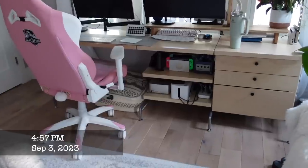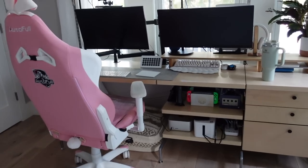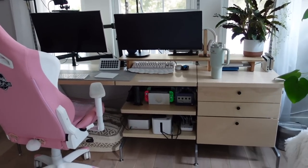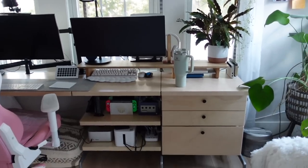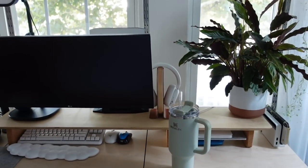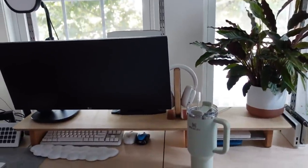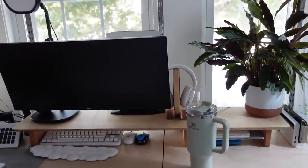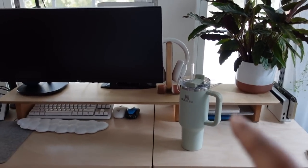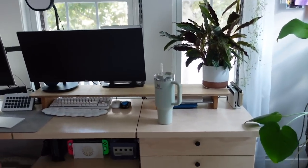That took so long, but everything is ready to be powered on. It looks different but better — there's not a lot going on across the desk surface anymore, just the gaming computer which you can barely see. My headphones are now on the other side and I can't reach them from the seat, so I may just move the headphone stand over and leave the plug where it is.